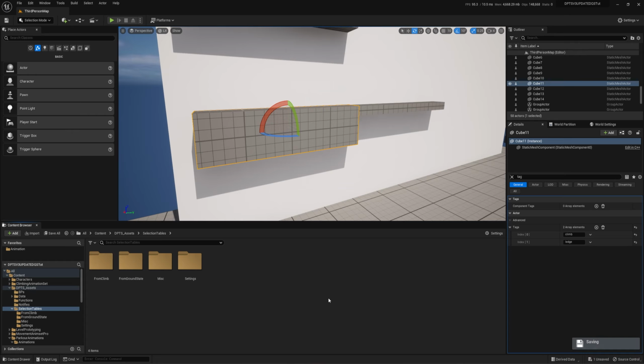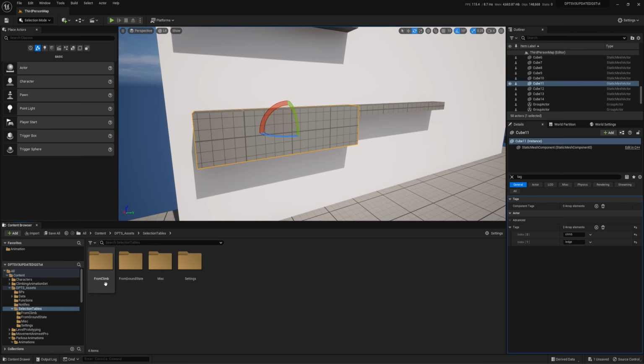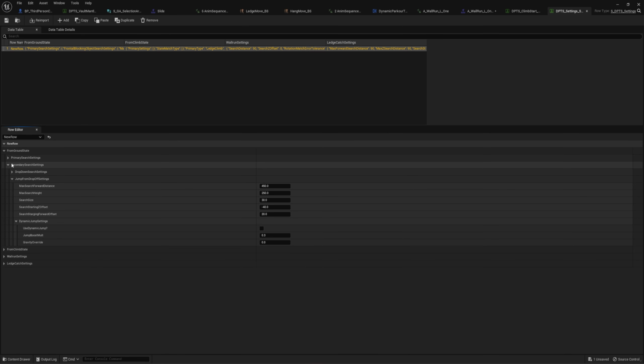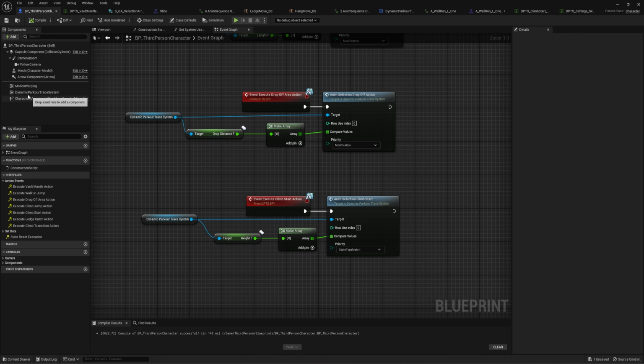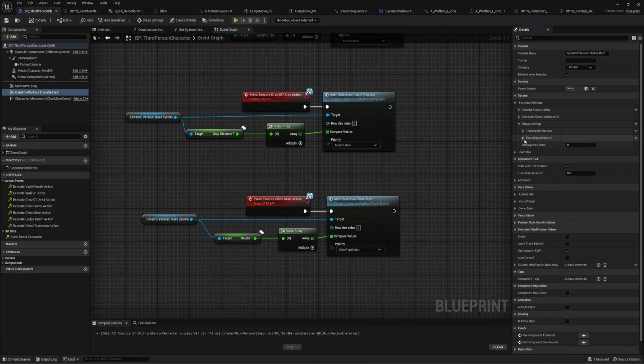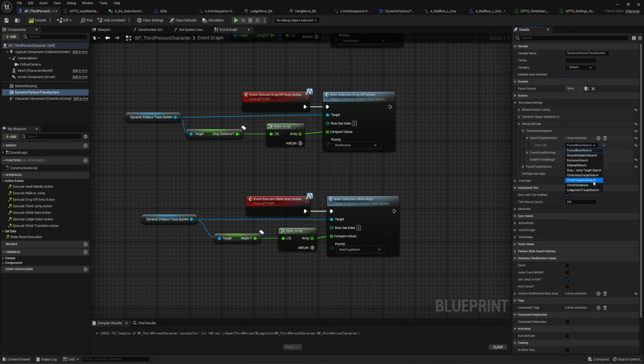And now let's take a look at how that constraint works and how to be able to modify some things really quick. Now let's go ahead and we're going to go into our content folder, DPTS assets, selection tables, and we're going to open up under settings and then the DPTS settings selection table. Now we're also going to go into our character blueprint here, click on the dynamic parkour trace system, go into the details panel, and under the secondary settings, under the debug settings, we're going to open up the trace search options, and then the selection here, I'm actually just going to take both of those out, and I'm going to set it to only be the climb validations.